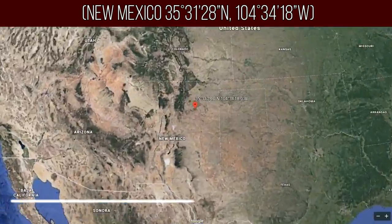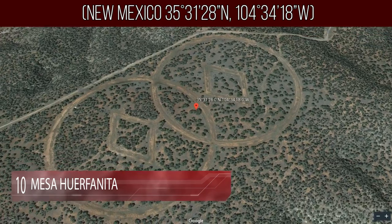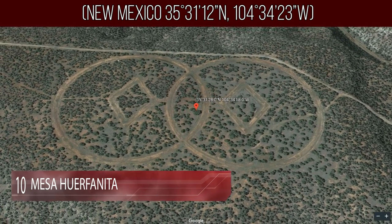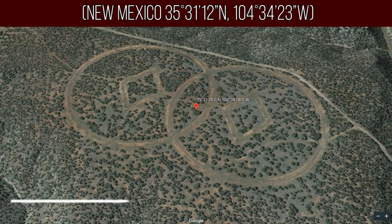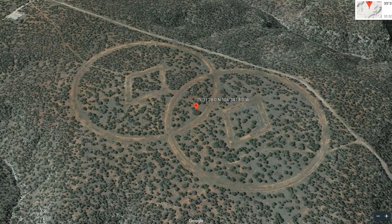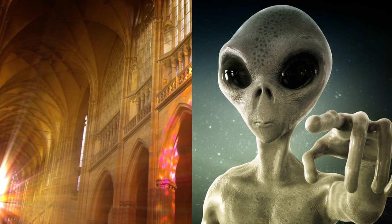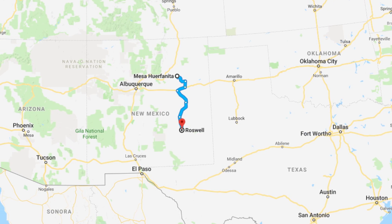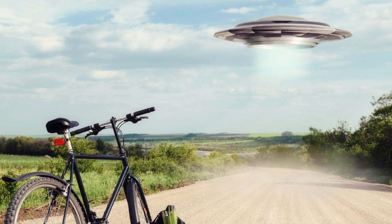Number 10: Mesa Huerfenita. Located right next to the Mesa Huerfenita mountain in New Mexico is a strange, alien-looking site called the Trimitina base. From above, you can see the facilities on the base, but the eye-catching details are the two overlapping circles that have diamonds in their centers. Some people believe this structure is a space alien cathedral associated with Scientology. The fact that it's located just 200 miles from Roswell, a place that's had several UFO sightings, adds to this theory.